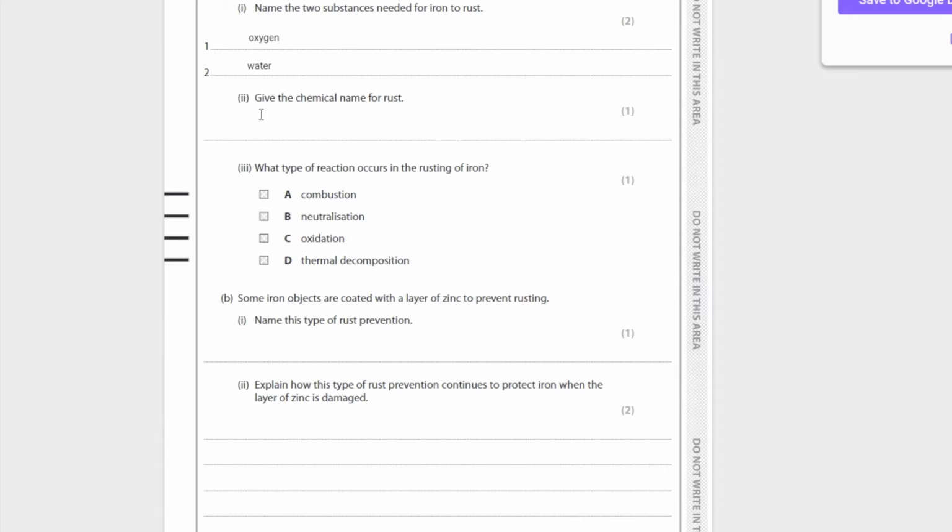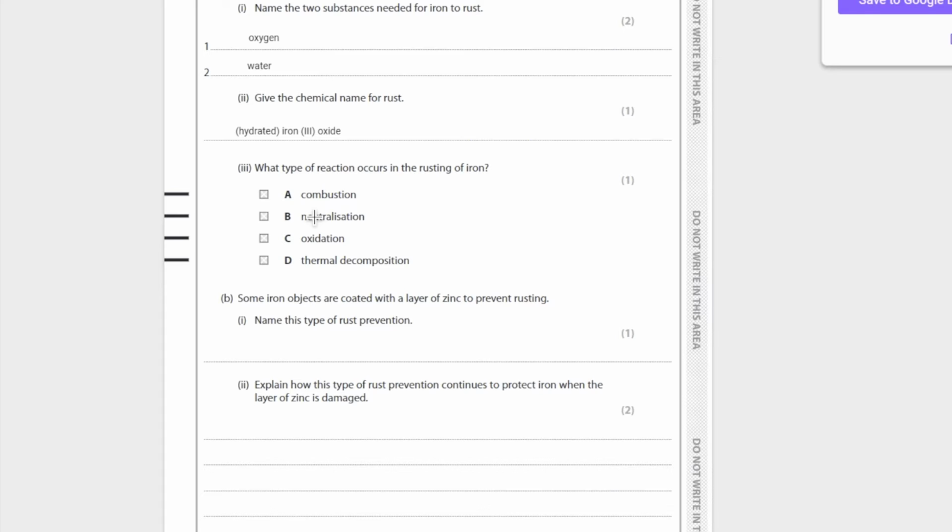Now, give the chemical name for rust. Well, like I just said, first of all, the important part for rust is that it is hydrated. So before we write the actual chemical part, we put hydrated, right? And then remember that it is iron 3 oxide. And remember, the 3 refers to its oxidation number. And if you couldn't remember that it's iron 3 oxide, remember that from Fe2O3 we can use drop and swap to figure out that it is iron 3 oxide. And I'm sure you'll know how to do that.